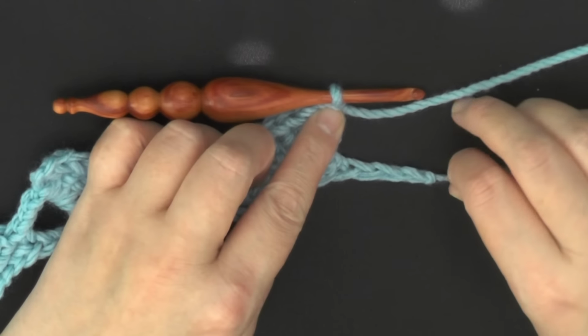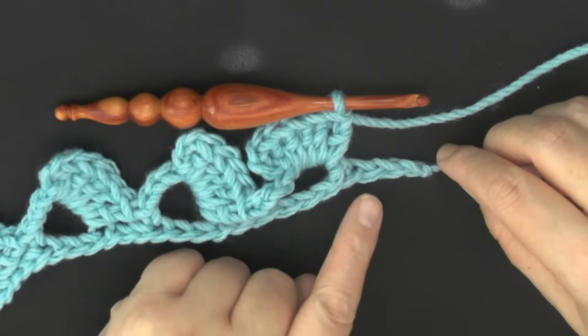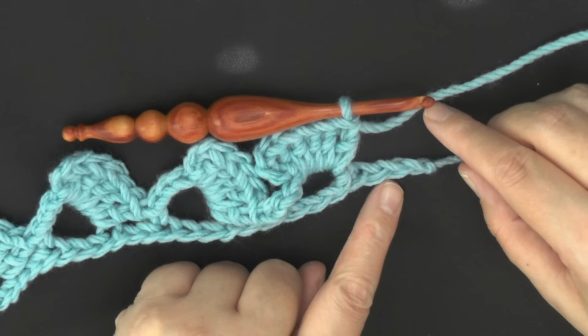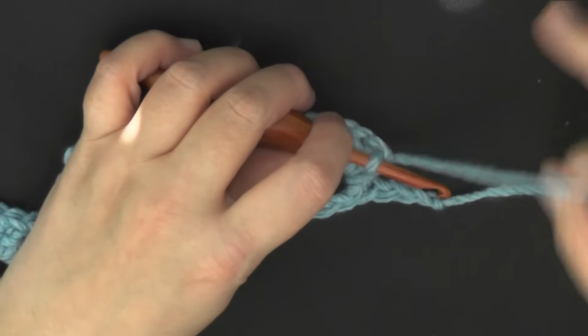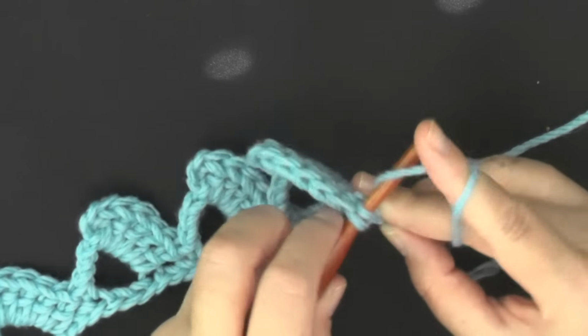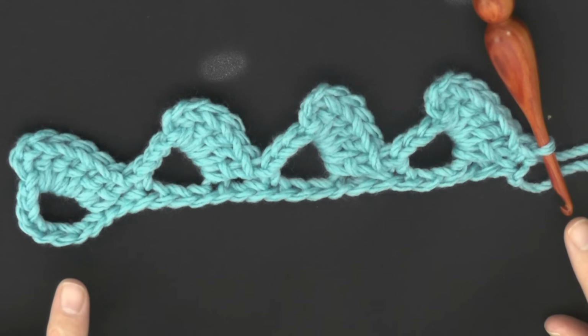Now I have 3 chains left, so you will do what you did before. You will skip 2 stitches, in the very last stitch you will single crochet. So it's the same pattern throughout the whole thing, and that's what it looks like through that row. And that's row 1.